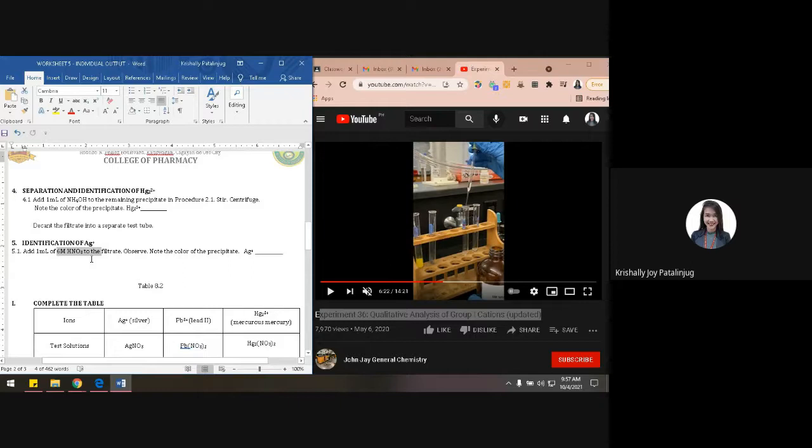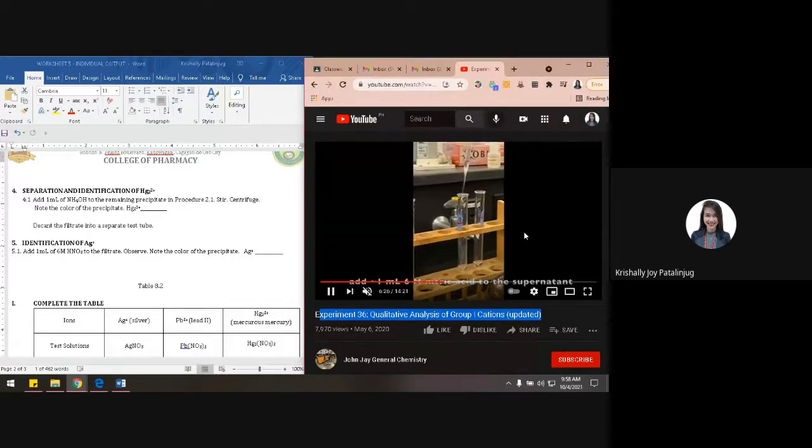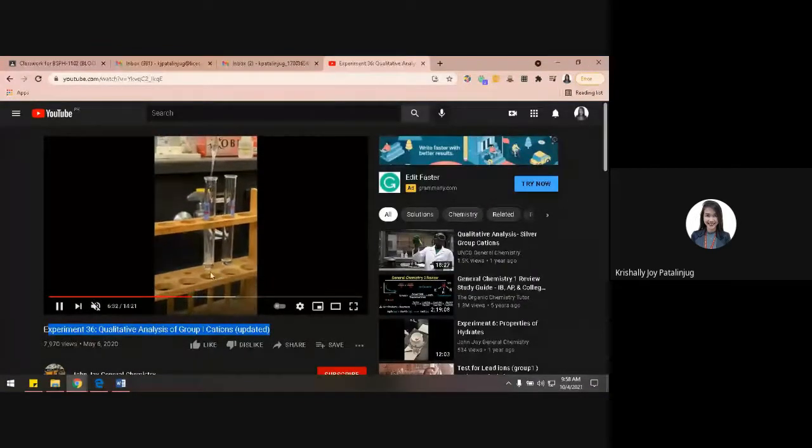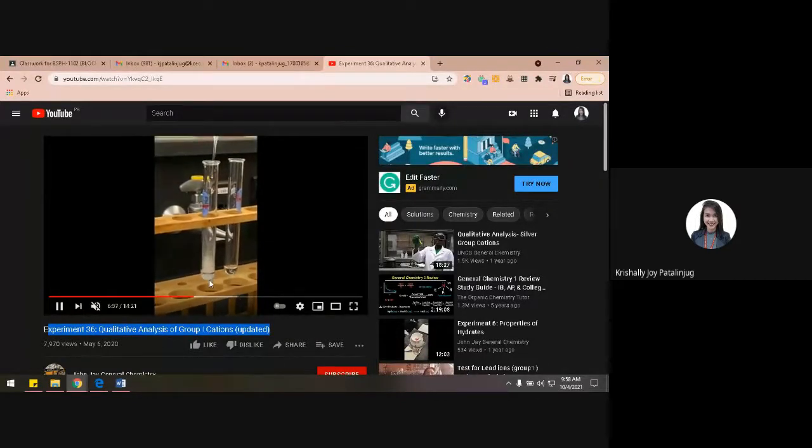Nitric acid. And mind you, class, sulat nyo na lang ha, when you add nitric acid to a silver ion, it will bring back the chloride salt of silver. Okay, so meaning mapo-form again si silver chloride. And you know that silver chloride is a precipitate. It is a white precipitate, tama? So upon adding nitric acid, tingnan.